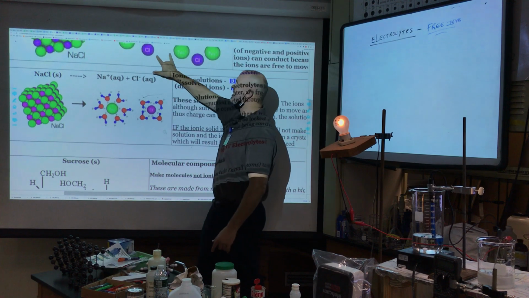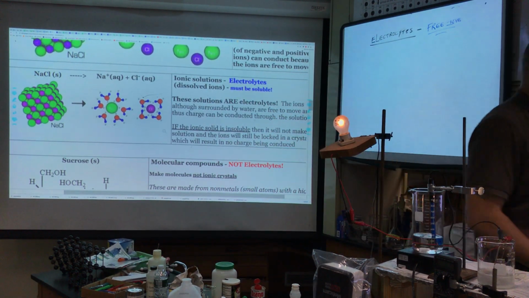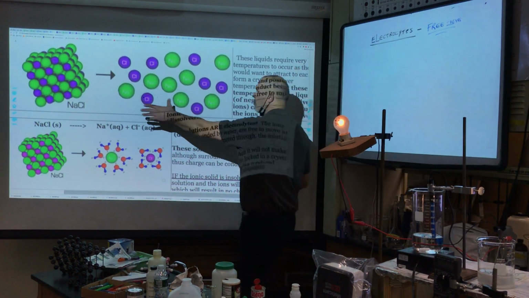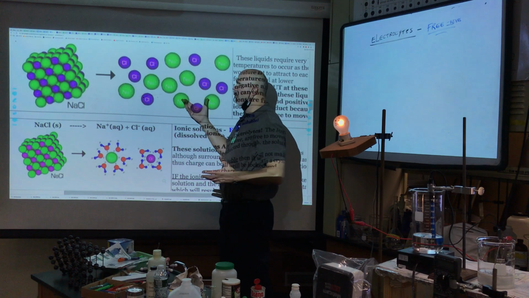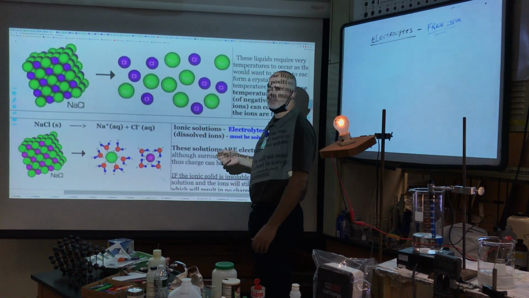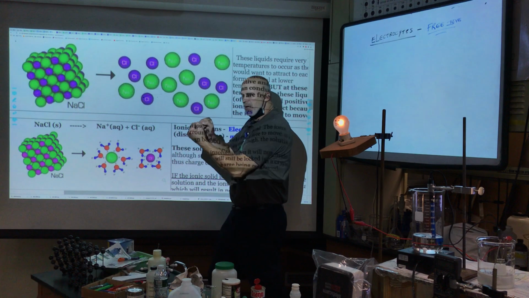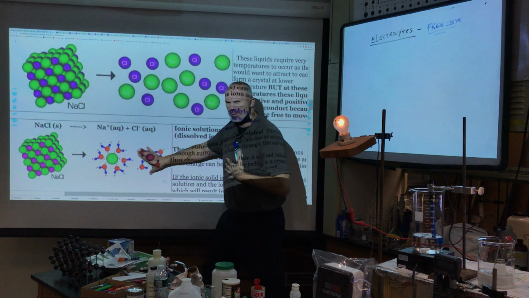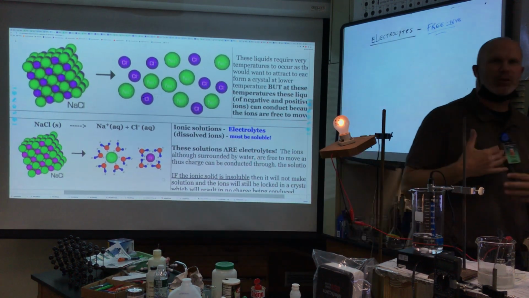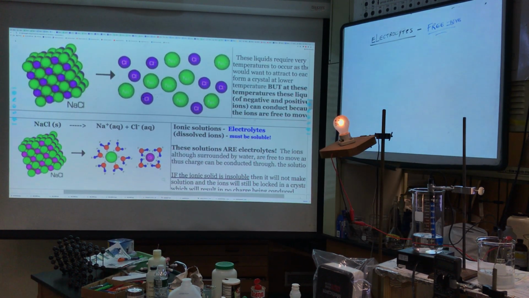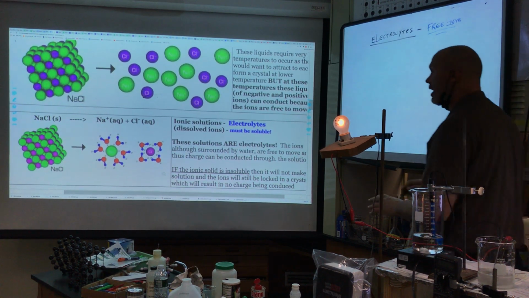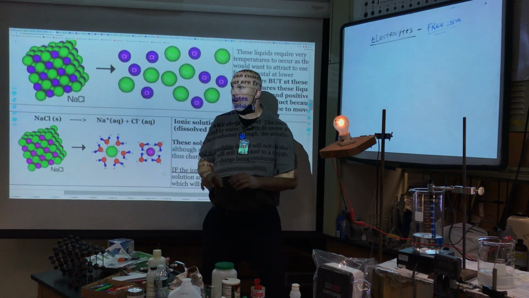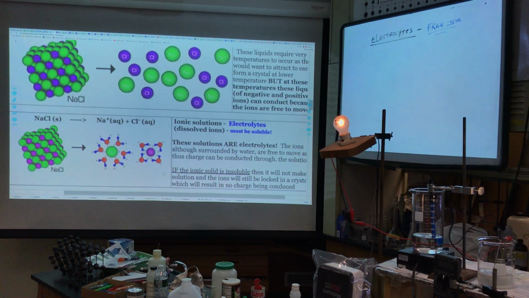Yes, liquefied. This state is pretty rare though. Okay, in nature we just don't have a state where I can melt sodium chloride. It's 1300, 1400, 1500, 1600, 1700, 1800 degrees Celsius to melt these guys because they're stuck together so strongly coulombically. This is where we live in terms of biology and most of the time. So electrolytes are really about dissolved ions, although we can talk about NaCl. So ionic compounds never conduct in a solid, but in a liquid state or aqueous state, okay, absolutely, because the ions are free to move.